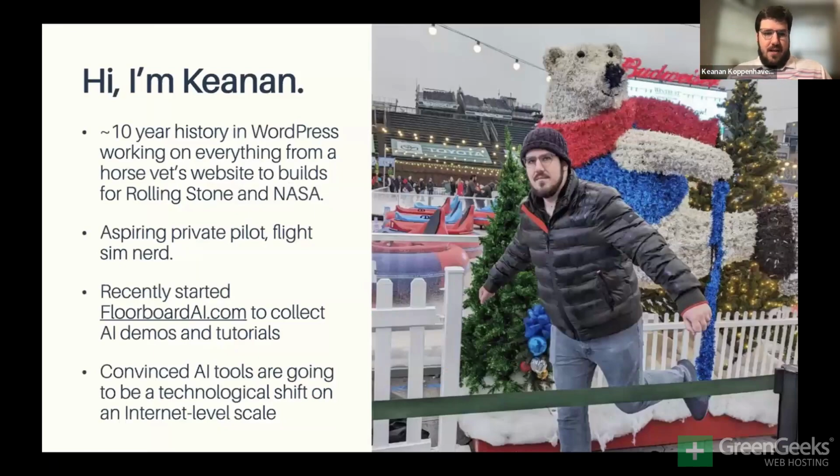So like Anna said, I'm Keanan. A little bit about me. I have over a 10-year history in WordPress, everything from small local sites all the way up to working on WordPress sites for the likes of Rolling Stone and NASA. So I've kind of seen it all. I'm an aspiring private pilot. I'm a flight sim nerd. That'll come into play a little bit later.